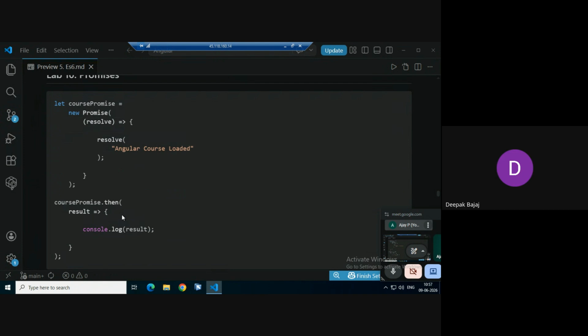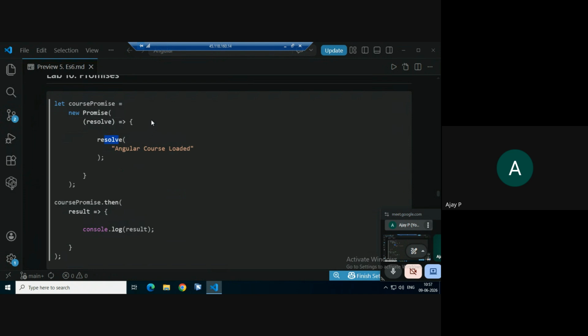If it's rejected, you call reject. If you want to communicate that it is successful, then you go with resolve. And the names used here and in the call should be the same, definitely.